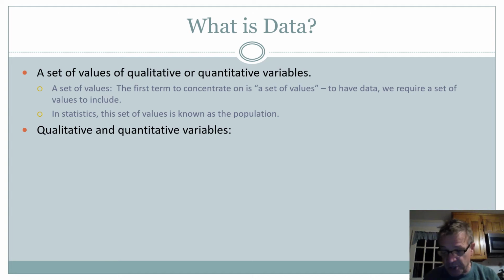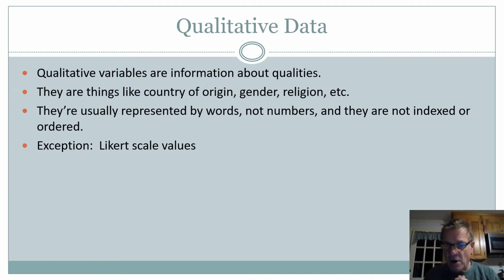It's called a population. So qualitative variables are not something that you are going to necessarily sum up or divide or average. They are usually things like, what country are you from? What zip code do you live in? What is your marital status? What is your gender, your race? These are things that you're going to be counting, but you aren't going to be summing in any way. They're not numbers that are going to be used in numeric calculations. You may use a number as a code, but it's not a number that you're going to average.